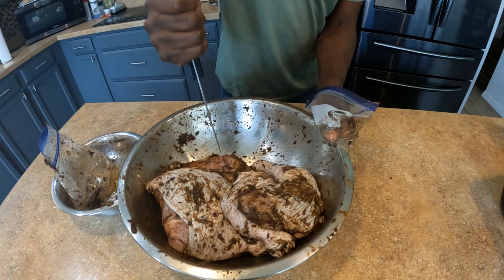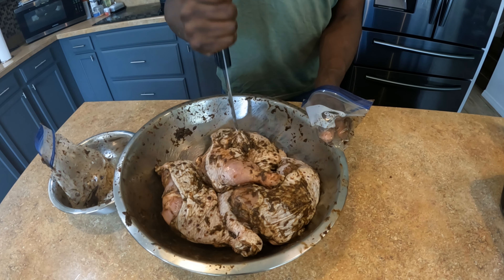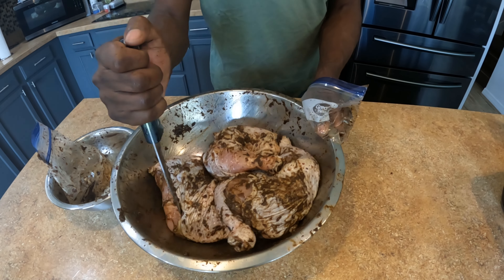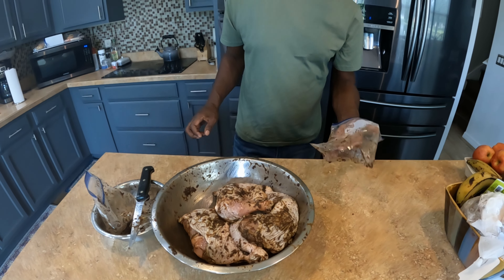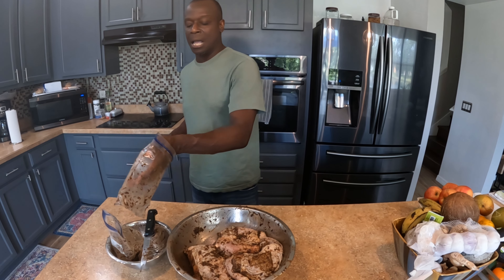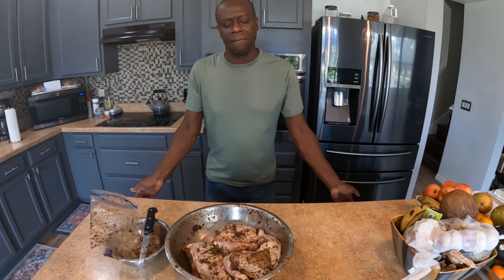You don't want to leave that step out. You can let this sit 12 hours, overnight, 24 hours, 36, or 48 — as long as you want. I typically do 48 if I'm entertaining, meaning I want to make sure my food tastes great for my guests. We do a huge Fourth of July barbecue and I typically make jerk chicken, so I take pride in what I cook. And that's how you season jerk chicken.